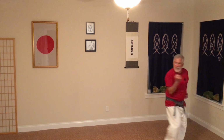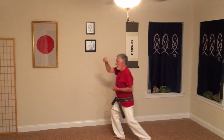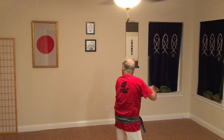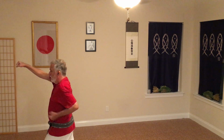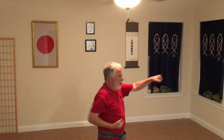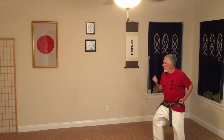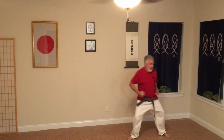Number 1. Number 2 is the same thing. Upper middle block, base punch. Upper middle block, base punch. Upper middle block. Then 1, 2, 3. Upper middle block, 1, 2, upper middle block, 1, 2, down the middle, 1, 2, 3, upper middle block, 1, 2, upper middle block, 1, 2, then bam.